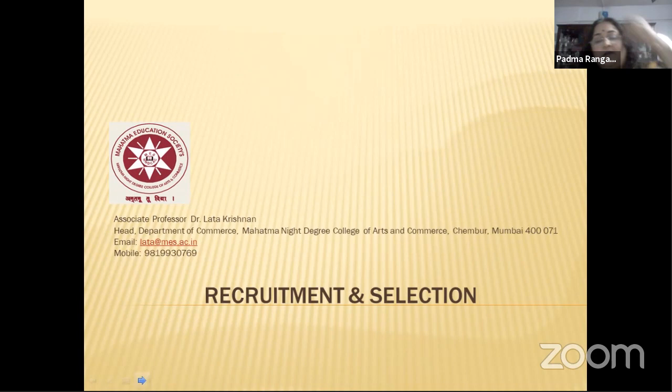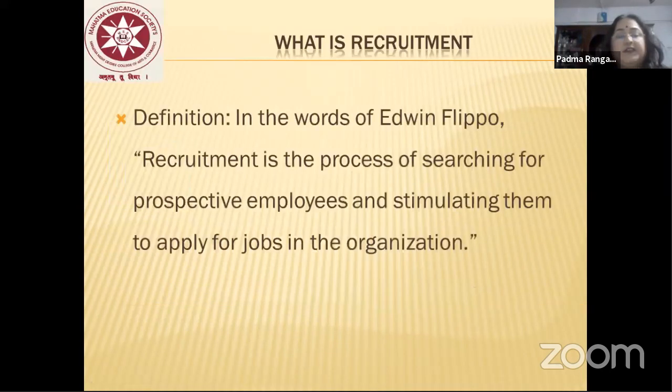The objective of this particular PowerPoint presentation is to study the meaning of the term recruitment, and we are also going to study various sources of recruitment. We are going to discuss the advantages and limitations that exist in internal and external sources of recruitment, and we will then conclude with a very important topic on selection procedures.